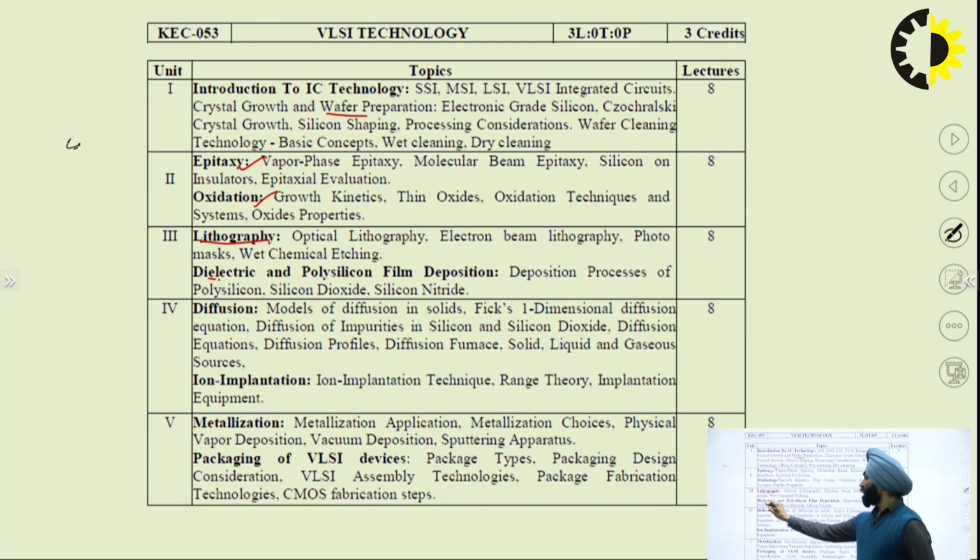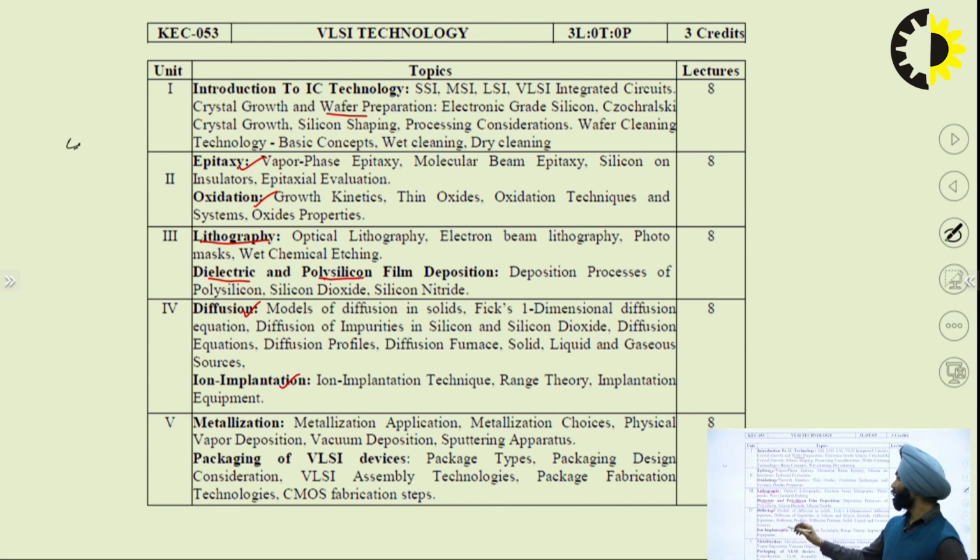Then we have created dielectric and film deposition, which is also used for the same epitaxy and oxidation selections with the lithography. Also, we have used impurities for N-type or P-type extrinsic semiconductors, which is done by diffusion and ion implantation.